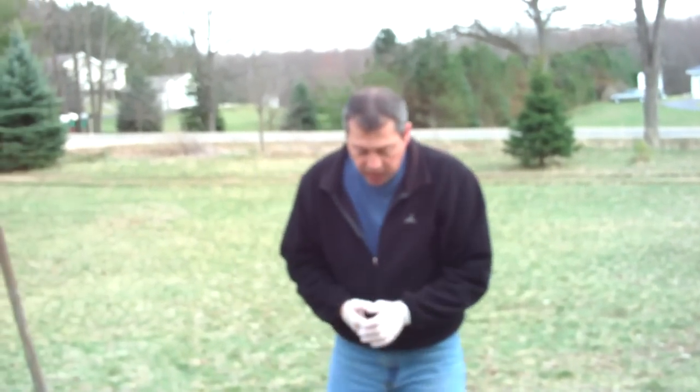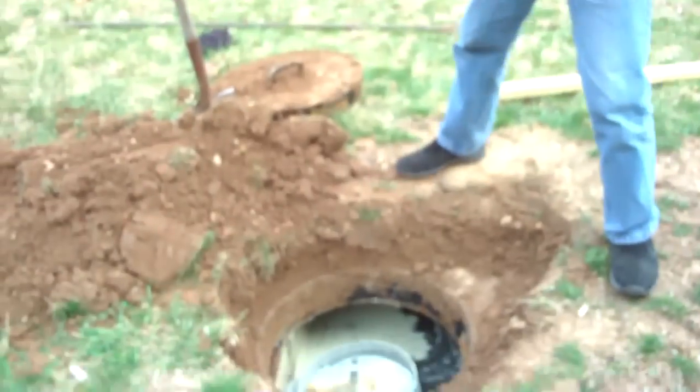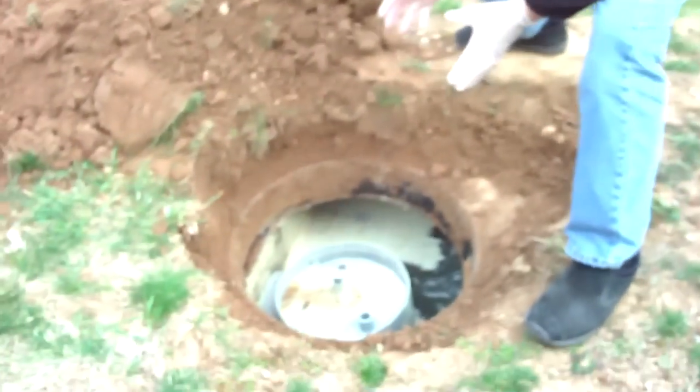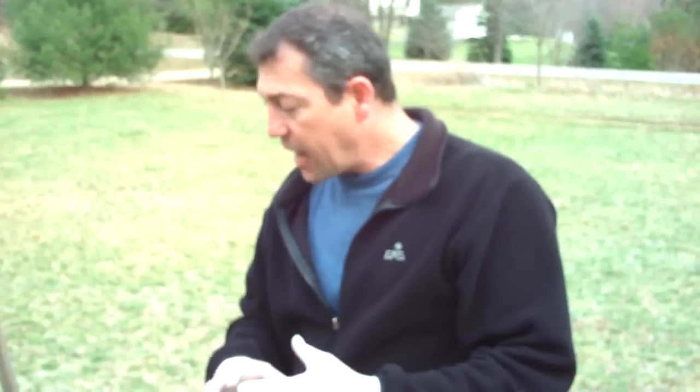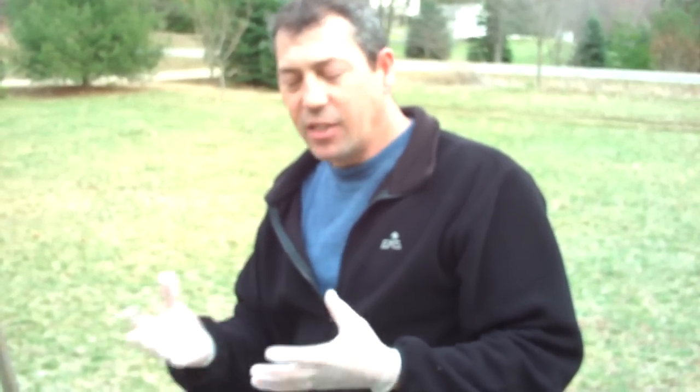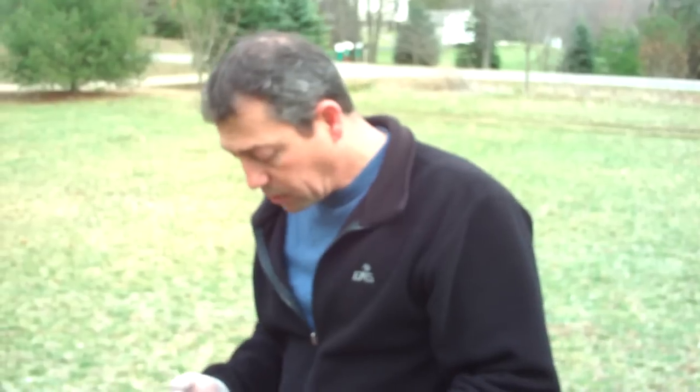And it's also got an effluent filter here. And what this effluent filter does is, you'll always have a bit of suspended solid waste floating around in there. And what you don't want is for that to get out into your drain field and start causing problems. That's again why you need to have your tank pumped on a regular basis, typically every 3 to 5 years.